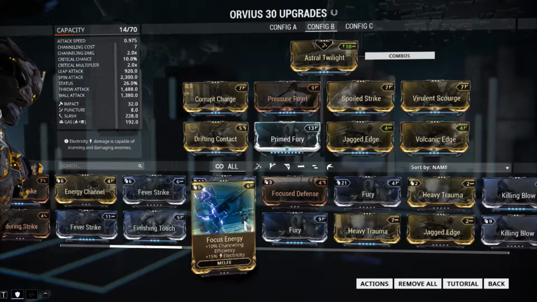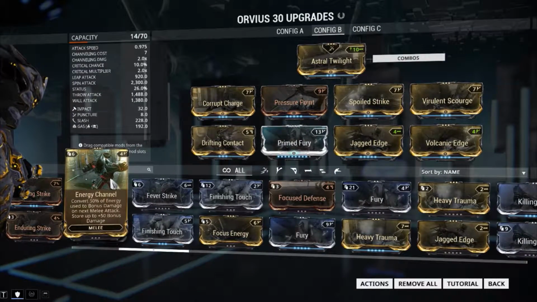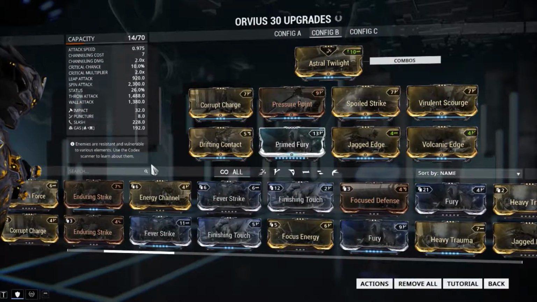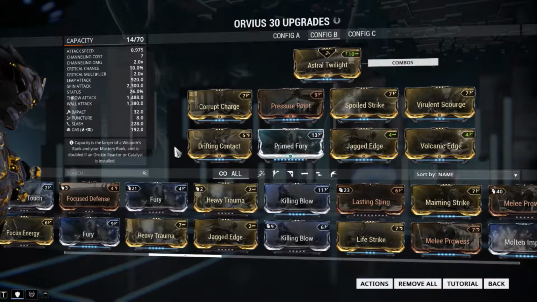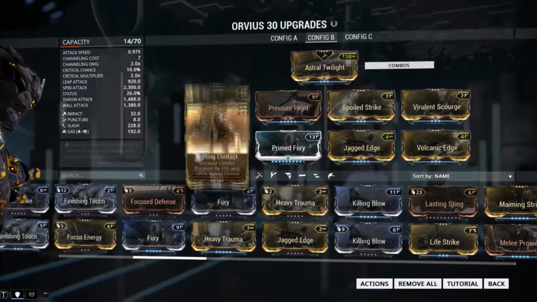Like this one, 10% channeling efficiency and 50% electricity, so you can use this one. Then you can use energy channel as well for more attack on the next attack, for more bonus. Converts 50% of energy used to bonus damage on next melee attack, store up to plus 50 bonus damage. That's not really worth it. You can go for focus energy. I mean, removing a mod slot to get a bit more damage on your next attack, that's not worth it.